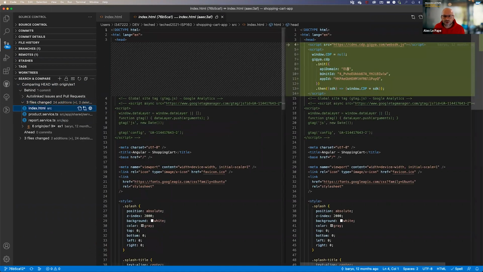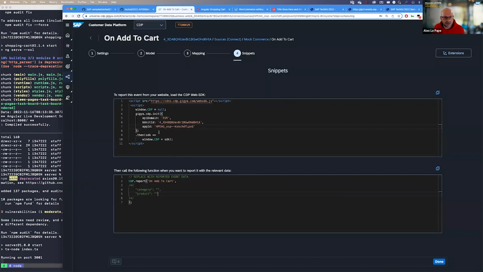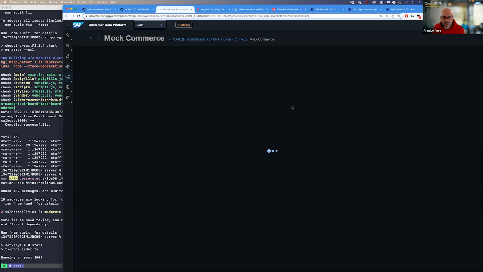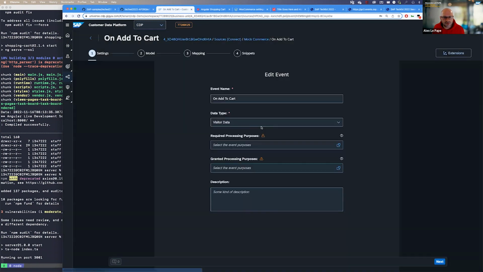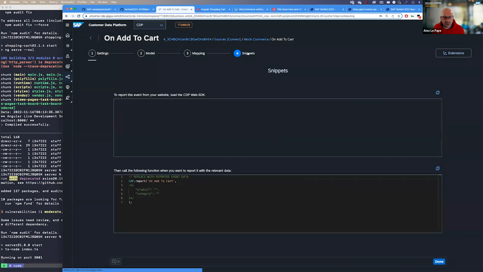In index.html, what we're going to do is just add these lines as they were specified in the snippet that was provided at the end of the process, basically, right? So this is that very snippet. Let me just press done here so it's saved, and I can still go back and show you. If you save and you want to see the snippet again, you can just come back here, right? It's always going to be available.